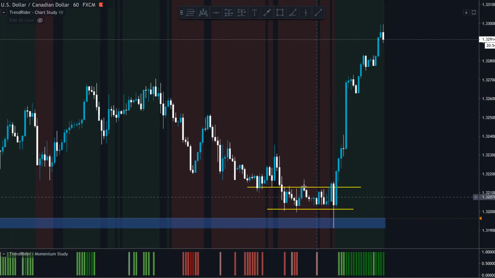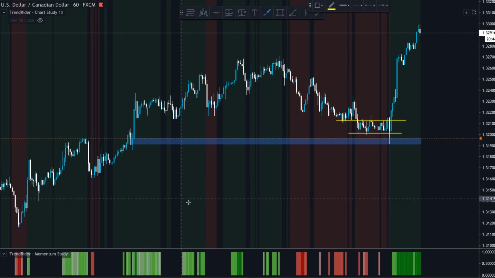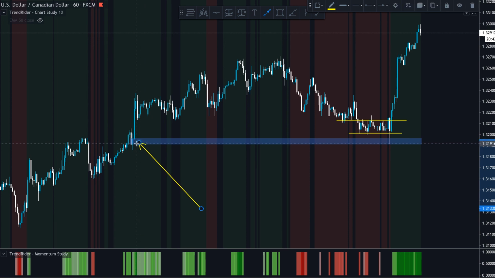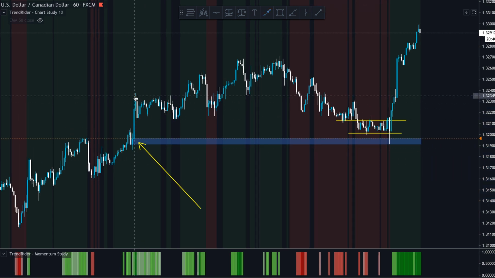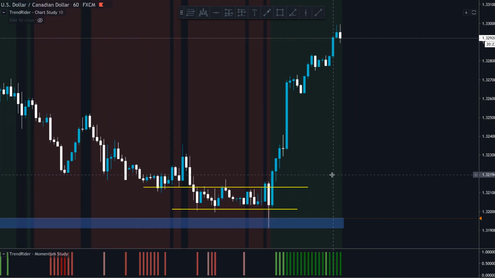So here the market was in a downtrend, not a very strong one. And then I noticed that first of all, the price was here in a sideways range. But also very importantly, here is a demand area which then led to this huge outbreak. So this is a very interesting demand area. And what I saw is, this is what you call a spring pattern. The market makes a move to the downside, tries to break out of the range, finds demand here. A lot of buyers step in the market and reverse the price. And then on the next candle, you have the actual breakout here.